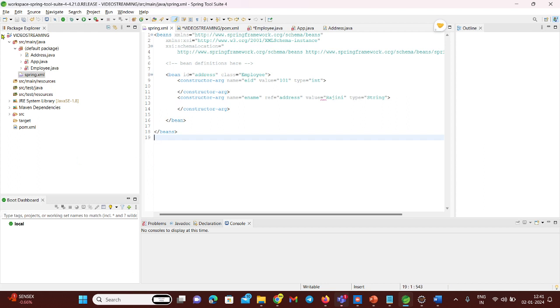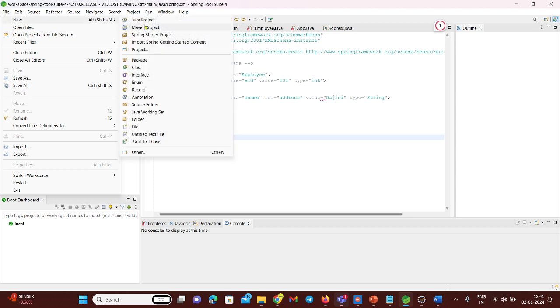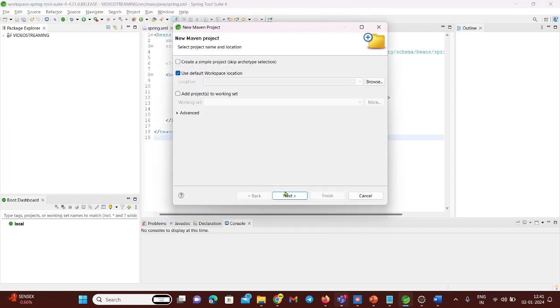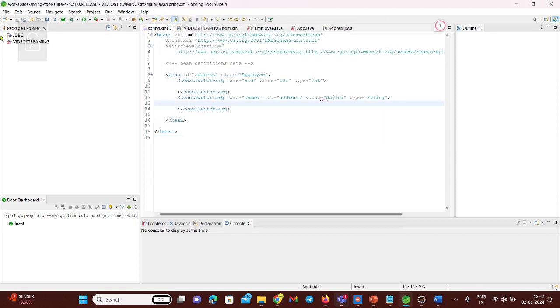So let's create a new one. Okay, this is my file in src/main/java.